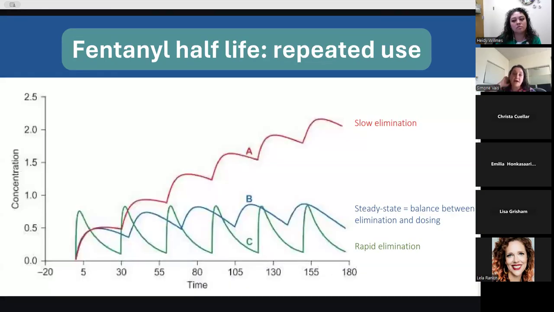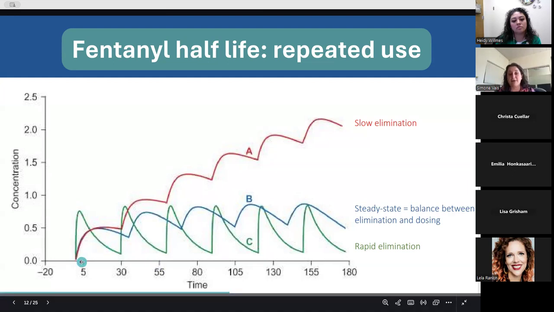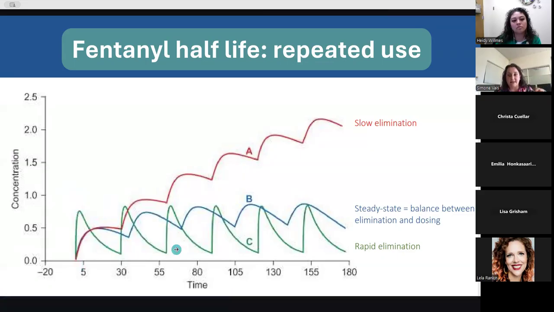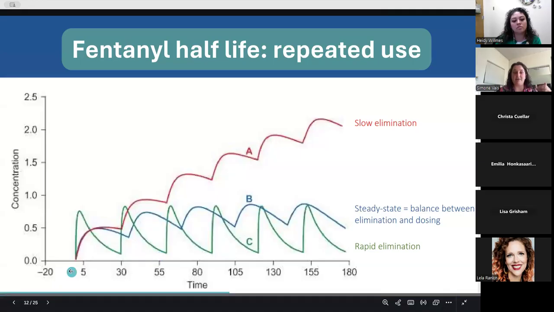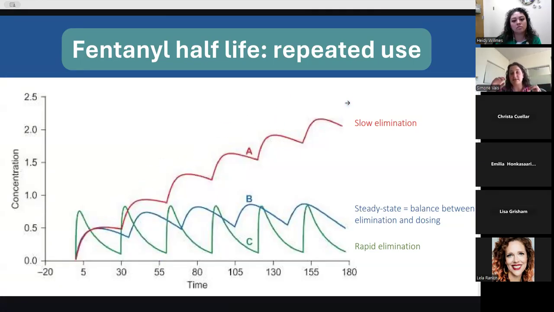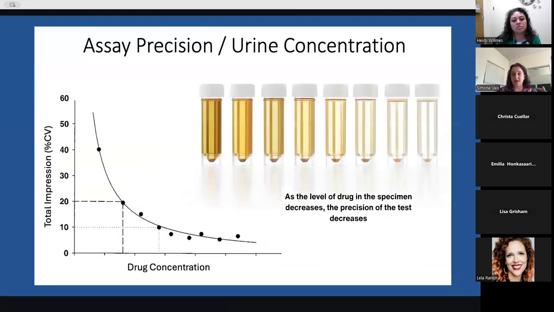Another factor that plays into this is that when we think about something that has a quick half-life, we think, looking at the green bar first, you take it, it peaks, and it runs out. You take it, it peaks, and it runs out. But that's not considering what happens if you take it repeatedly before it's had time to get excreted. Then the levels build and build and build, and that slows down how long it will take to eliminate it because you've built it up.